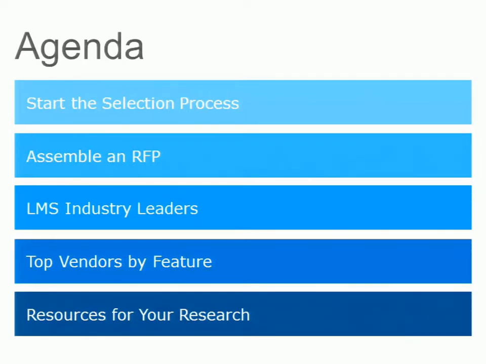Then, once we establish that framework, we're going to talk about how to assemble an RFP. And for those of you who are not familiar with software implementations and things like that, that's a short term for request for proposal. It's a document that you can provide to a vendor that basically expresses your needs. So we'll talk a little bit about that.